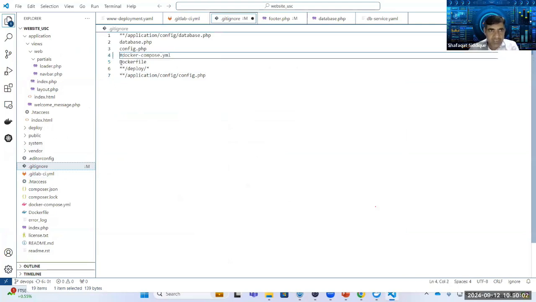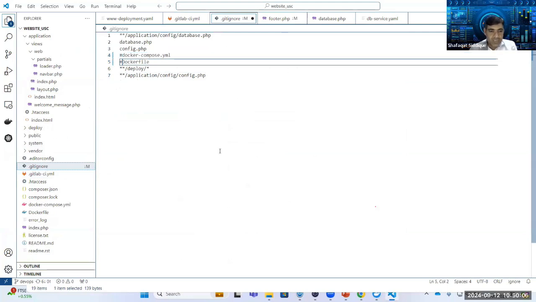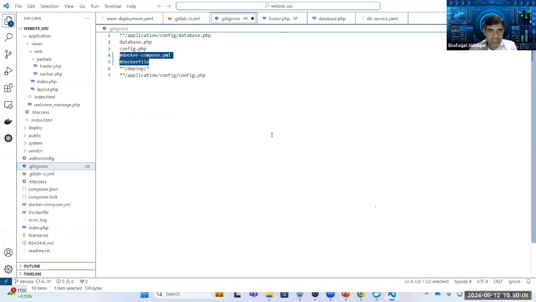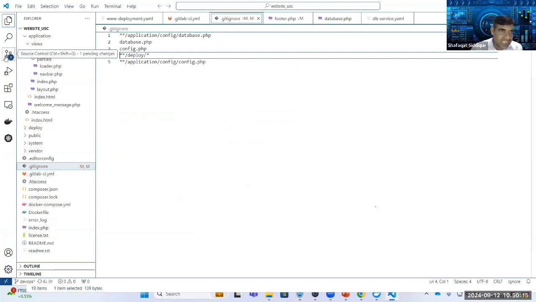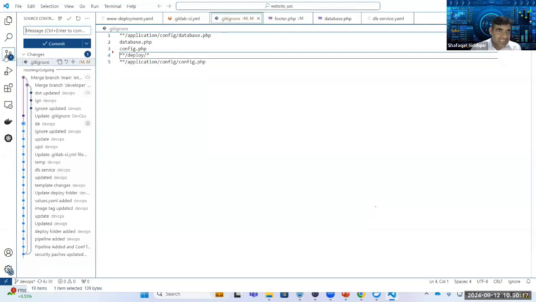I just comment this out using hash, or delete this so it doesn't ignore it, and save this file. On the left side of source control, git says there is one change over here. I say okay, git ignore updated, and commit and push.